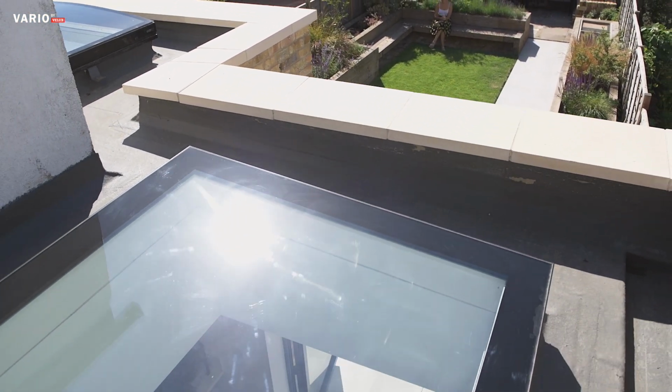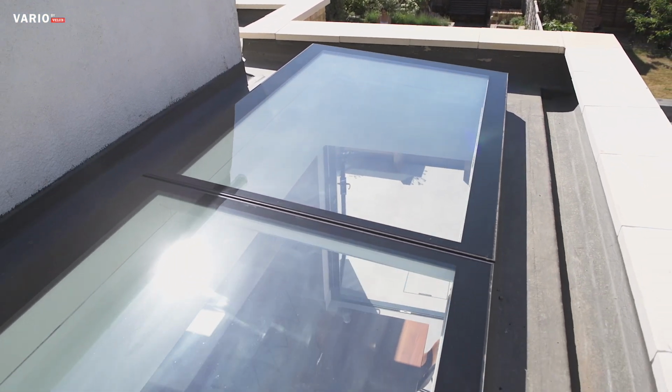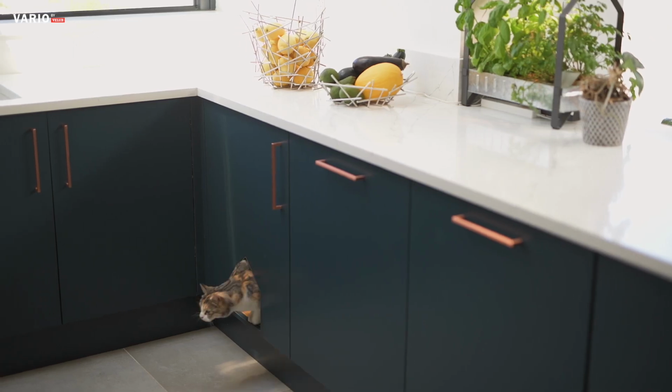The first time that we ever actually used the space with friends was the first day. We didn't have any furniture, we didn't have anything ready like that, but they put the floor finish in and the kitchen was in. We had some friends round and we all basically just sat on the floor and had a picnic. And by the end of the night, all of us were just lying down underneath, looking up at the stars, having a couple of drinks, getting the underfloor heating coming up, and about 4 of them fell asleep very quickly, just lying there underneath the stars. So it is a really, really special thing. It does make the whole area just shine.